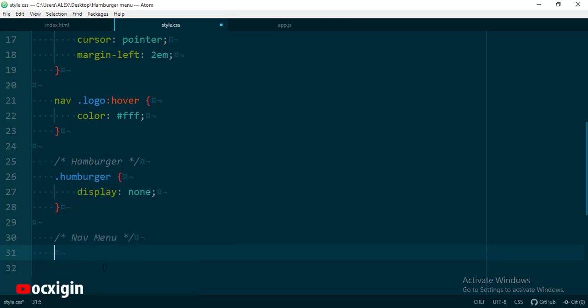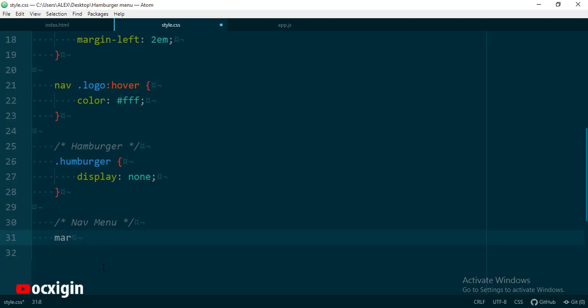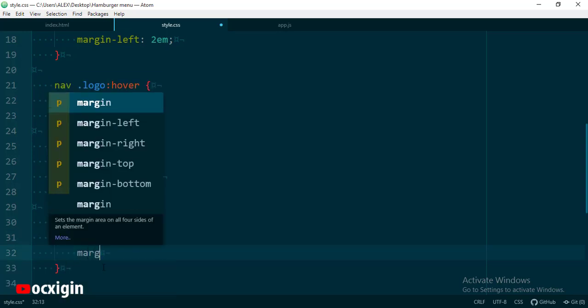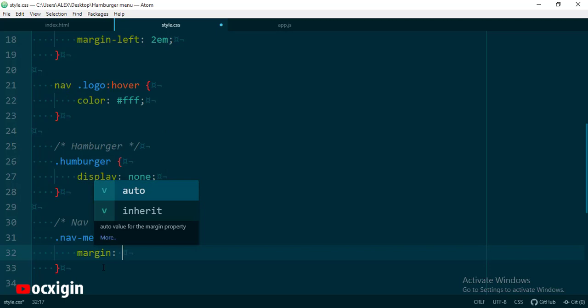Alright, so the nav menu that we need, I will say margin 0.7em, 0.044em.